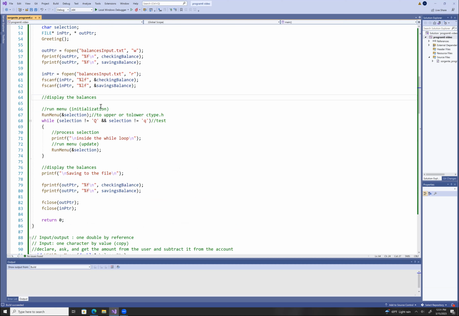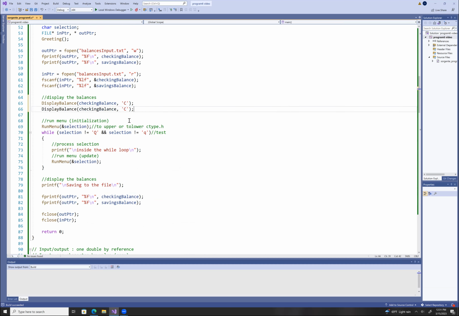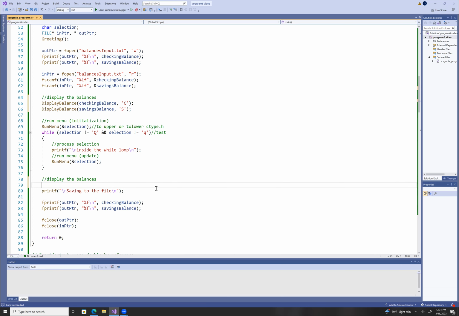If we want to display the balance for our checking, you just go here for the checking, and then you can display the balance again for the savings. So this should be review. You should have already done this. We're just using this display balance function again.